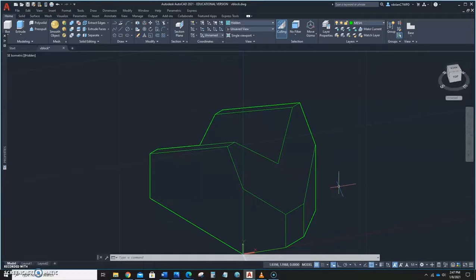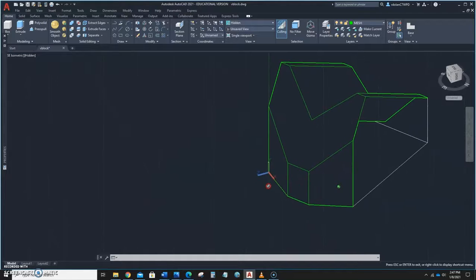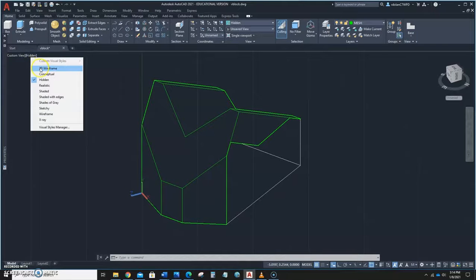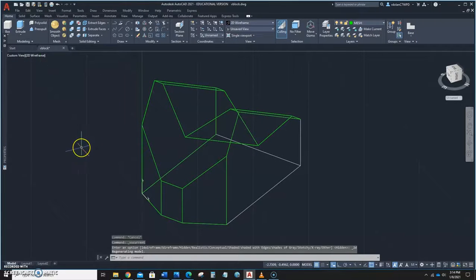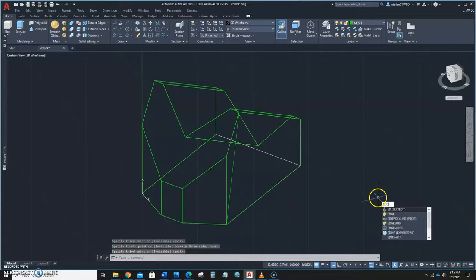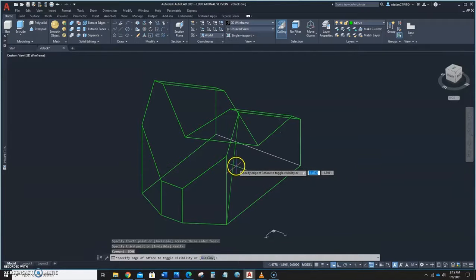Okay, now I'm going to hold the shift button down. I'm going to pan around. Okay, so you can see that this side here doesn't have a face on it, so we can see right through it because we just have the wireframe going here. So I want to go up and I want to make sure that I'm on 2D wireframe. Okay, I'm going to go into 3D face again. I'm going to pick those lines, 1, 2, 3, and 4. Okay. All right, I'm going to type in Edge. Pick this one here.